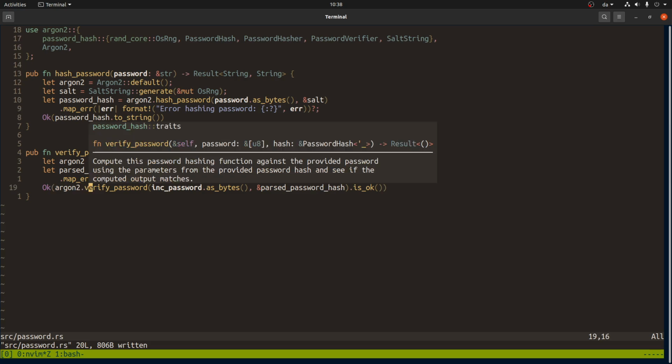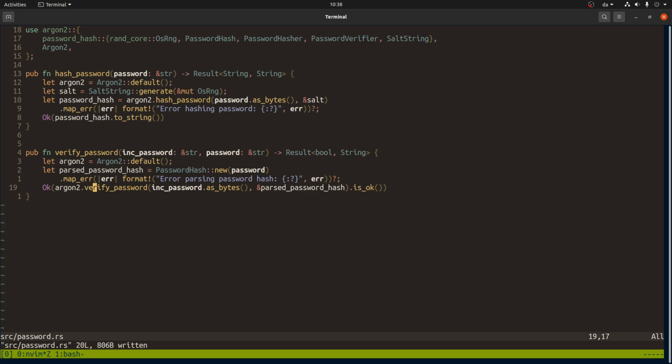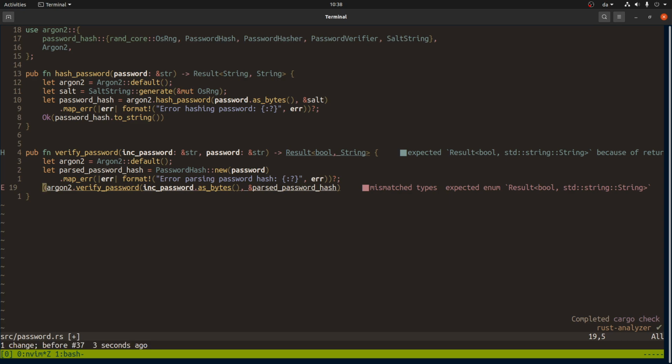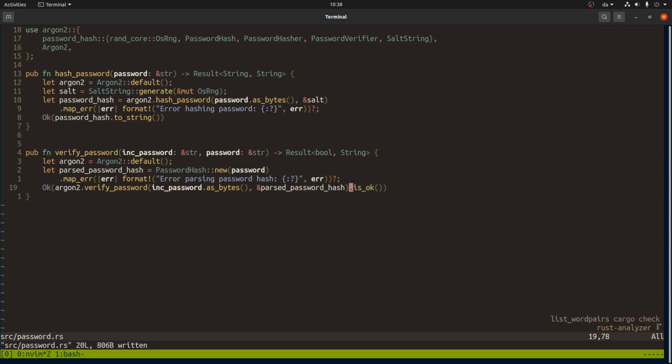I think also verification can fail. No, that's what we saw. The verification returns okay if the password is correct, and otherwise it... so maybe... no, you cannot do that. So we need to do this.